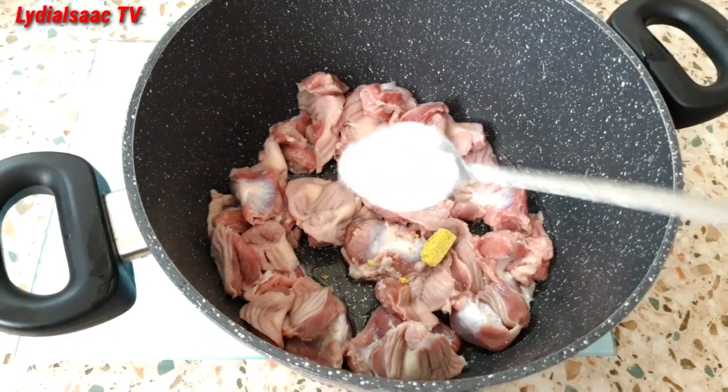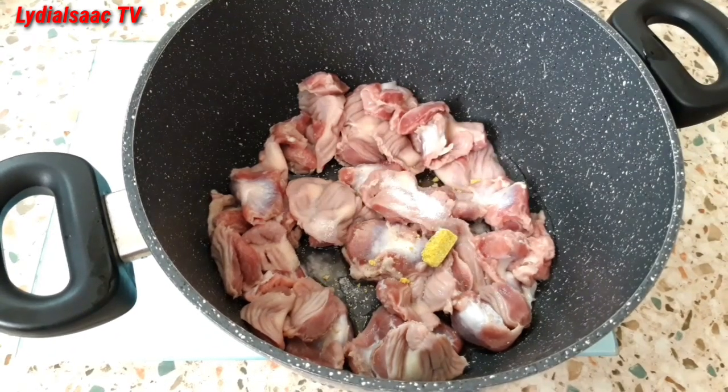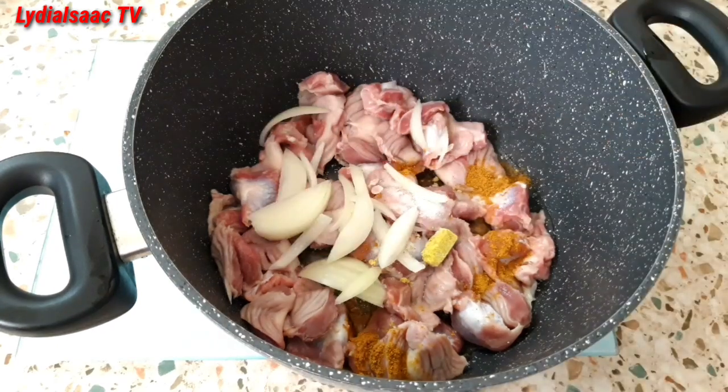So at this moment I'm just going to put in some seasoning and parboil my gizzard until it's properly done, and I will set it aside.